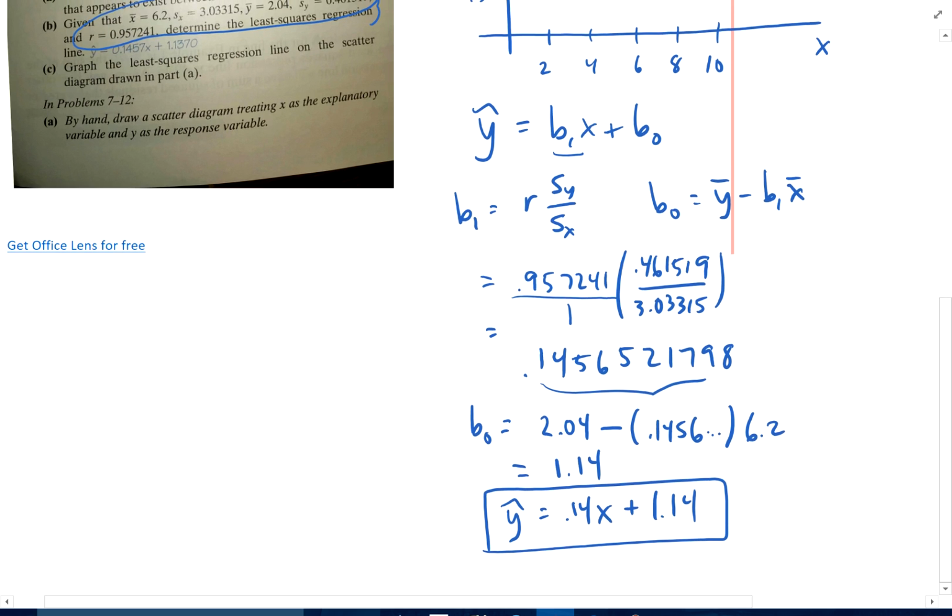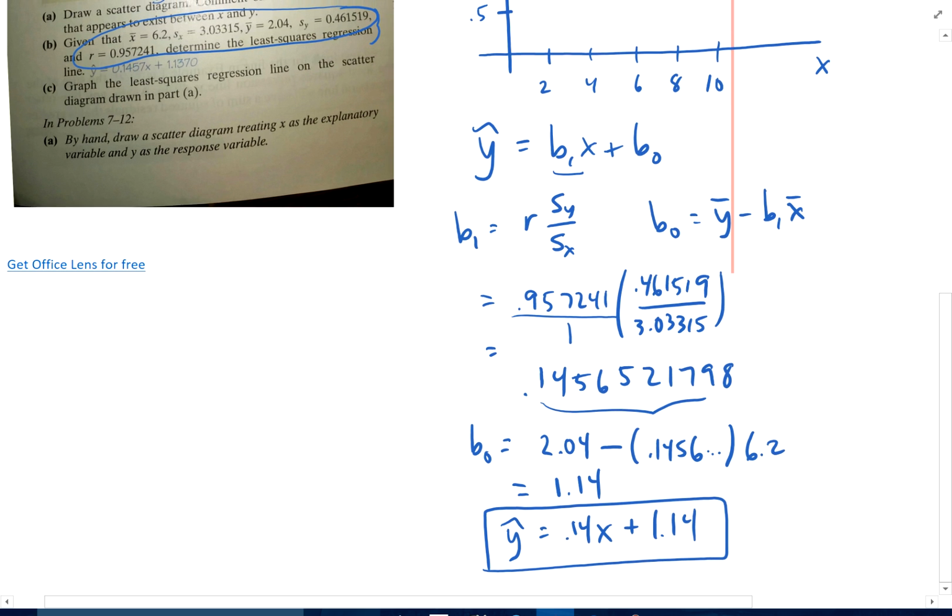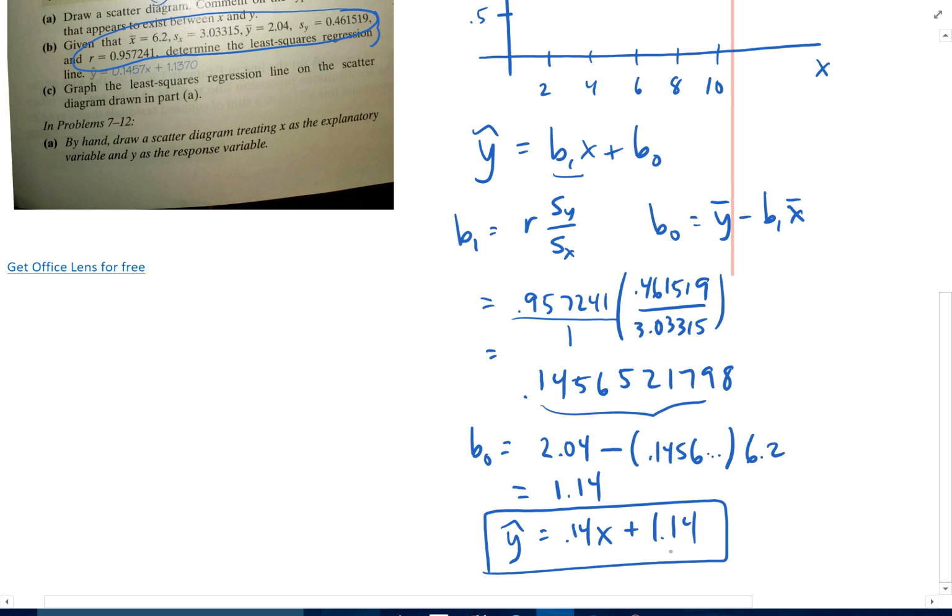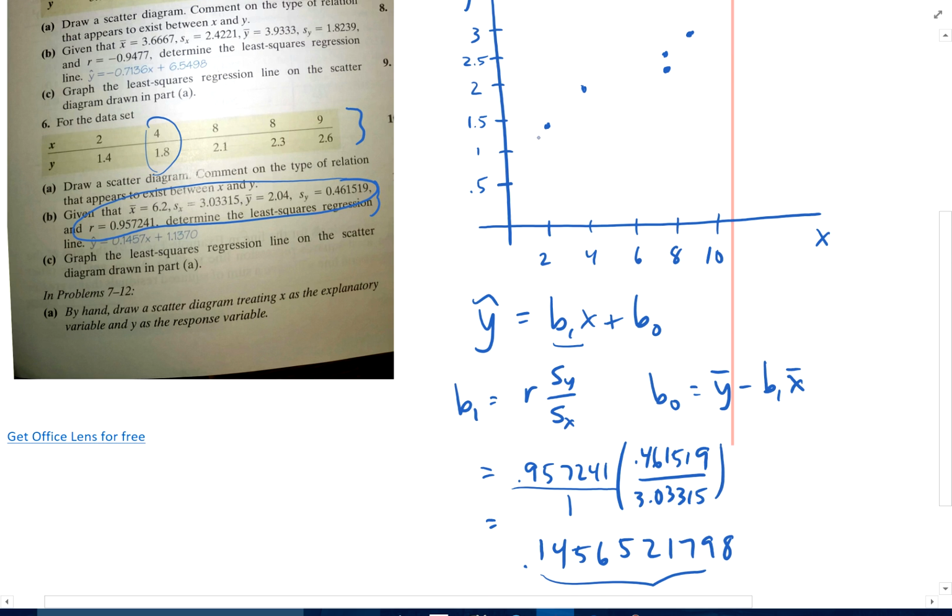So there's my regression line, and it says graph it on the scatter plot. And we know my regression line is going to run right through the middle of the data. So for a sketch, if I just draw it right through the middle, that is perfectly okay to do. If I want to be more accurate, I'm going to put it on my calculator and do all of that. So there we go on that.